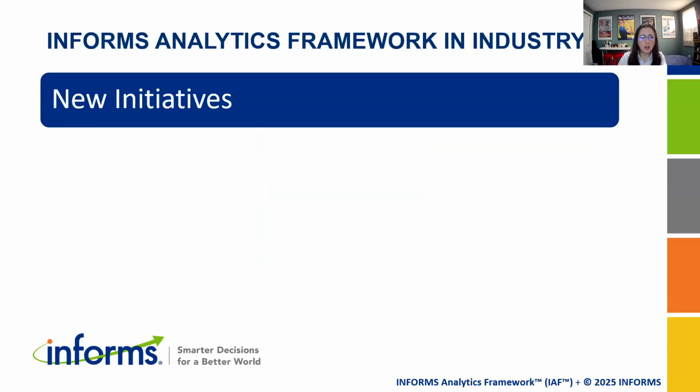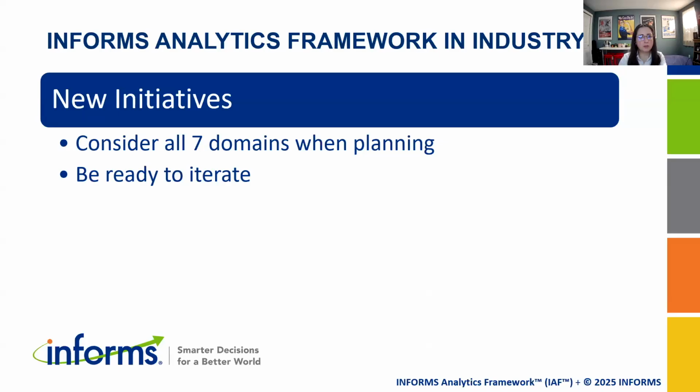So in industry, oftentimes with new initiatives, if you're doing something new, you can consider all 7 domains when you're planning, and of course be ready to iterate, change your mind about things, and go back and forth between the domains to figure out what you need to do, what's the business problem, what that lifecycle management is going to look like. So an example here is I recently learned I need to start over on a certain modeling aspect of what I do. In our digital twin of our generation portfolio at my utilities company, one of the sub models in there is a capacity for the thermal plants.